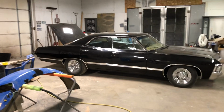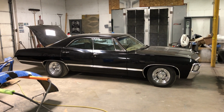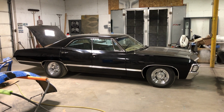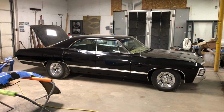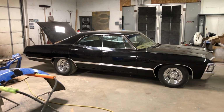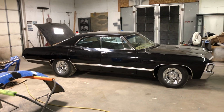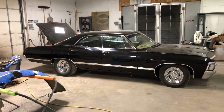All right, guys. Hopefully we'll do some driving around in this thing real quick and let you guys see what it does. I think this car is 600 horse, something like that. It's something crazy, 635 or 585, I can't remember. It's something nuts, and this thing is brutal. So we'll take a ride in it as soon as we get it all lined up, so you guys can see what she does.